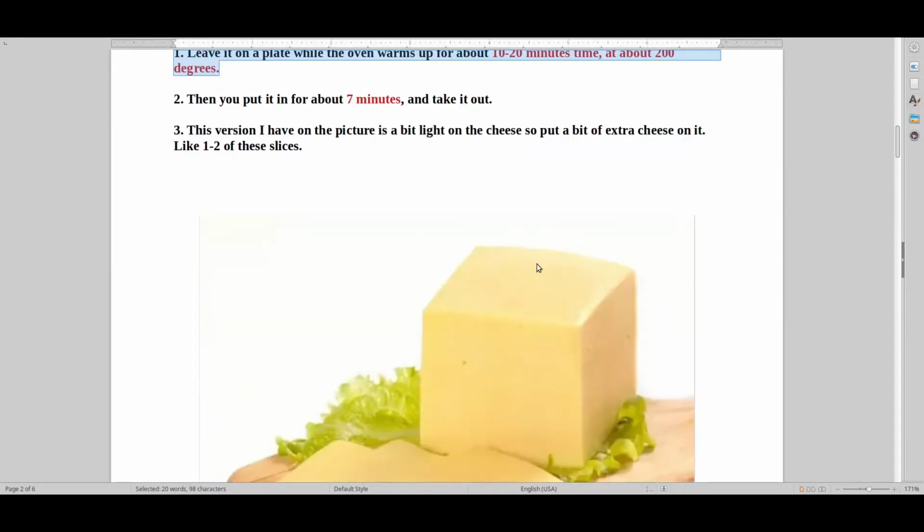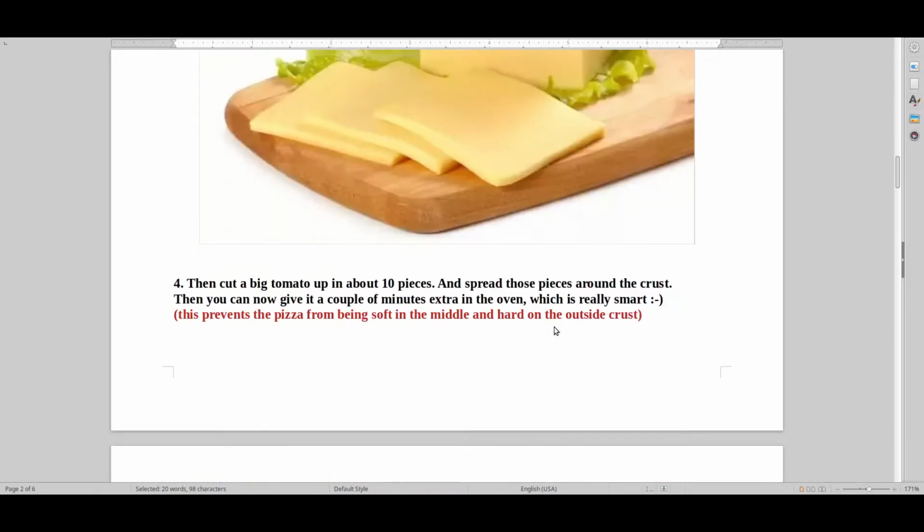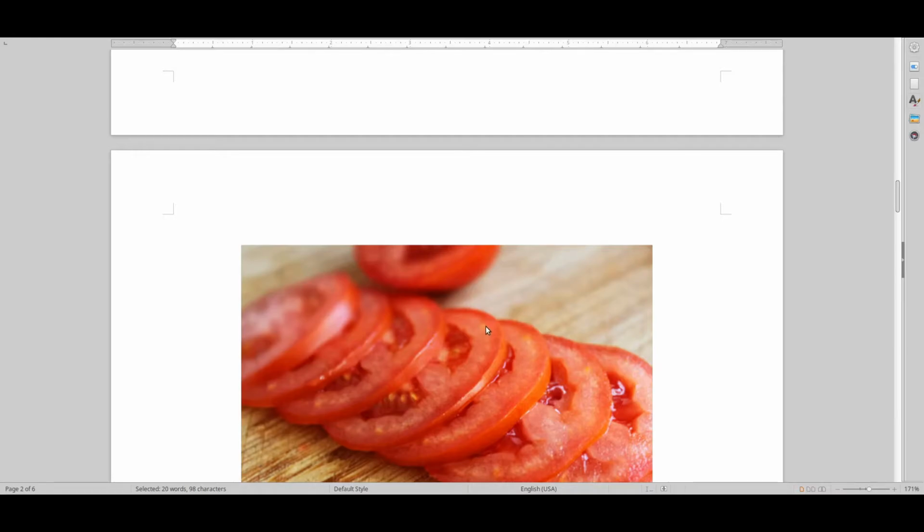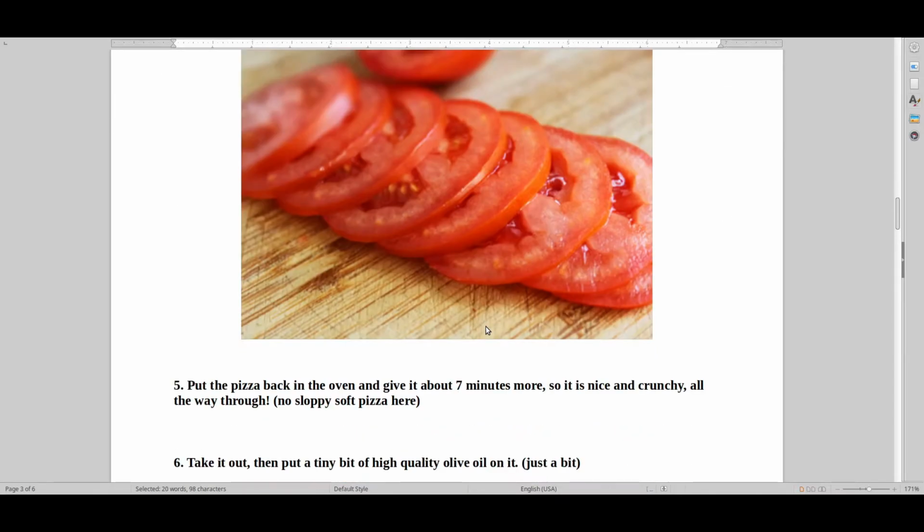Take it out, and then you have a slice or two or maybe even three of cheese here. 1, 2, 3 slices. And you cut a big tomato up in about 10 pieces. Then you cover the entire crust with tomato so the crust doesn't really burn. Add some flavor, add some style, makes it more healthy. And put it back in the oven again and give it about 7 minutes more.